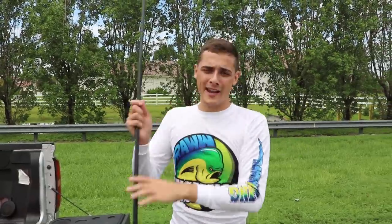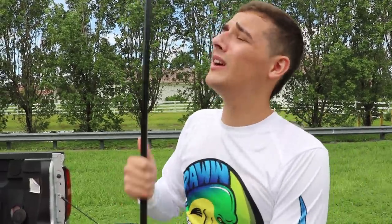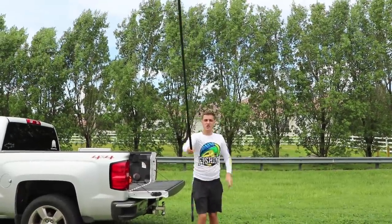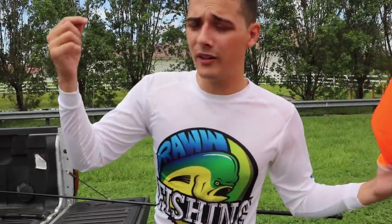All right, guys, so we got a monster gaff, just a massive gaff. And we only have this because this canal is massive, so we don't want this bottle to get out in the middle and us not be able to get to it. So we got a pretty big gaff. Think it's big enough? Watch this. Very big.